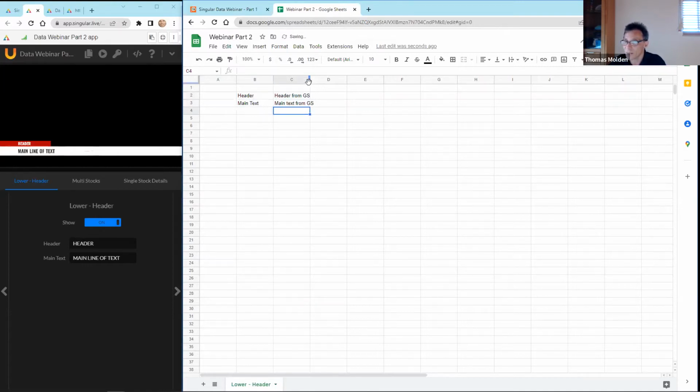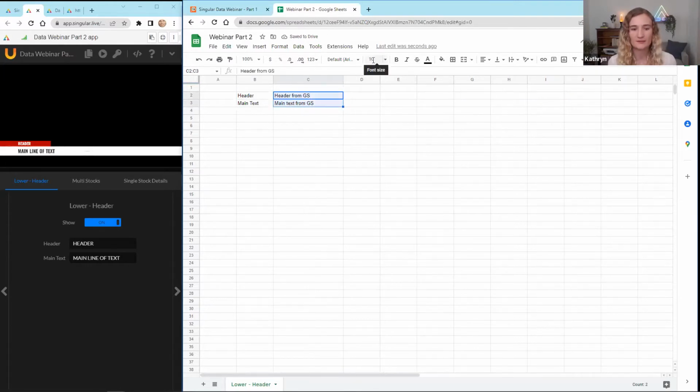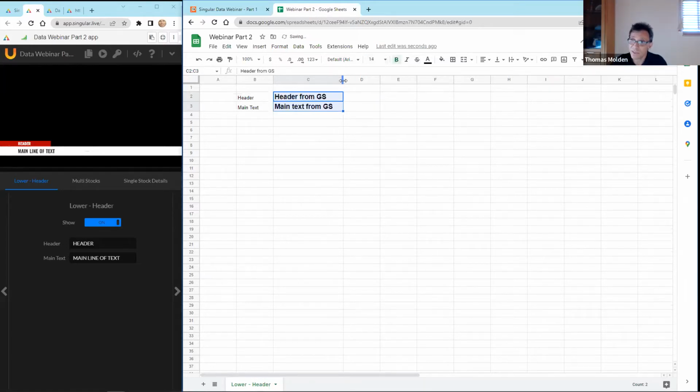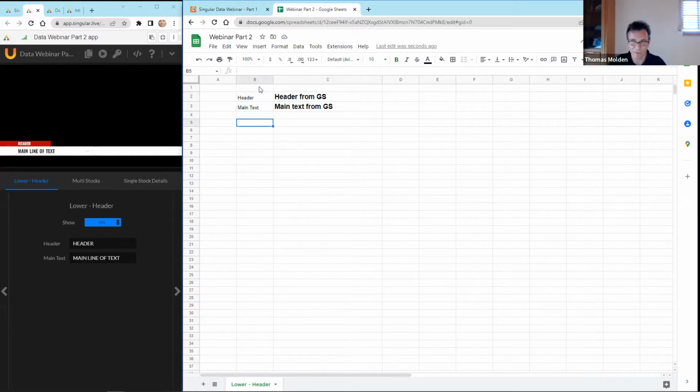There we go. So in column B, Thomas, what you typed there is the name of those control fields, correct? The header and then. It could be. I will use that a little later. In this case, it's just a label, so that the user knows to enter the header text in this field, and enter the main text in the field below. So if you spell it differently than what it is in your control interface, that doesn't necessarily matter at this stage. For this particular example, it doesn't matter. Okay. Later, and I will point that out, it will matter.